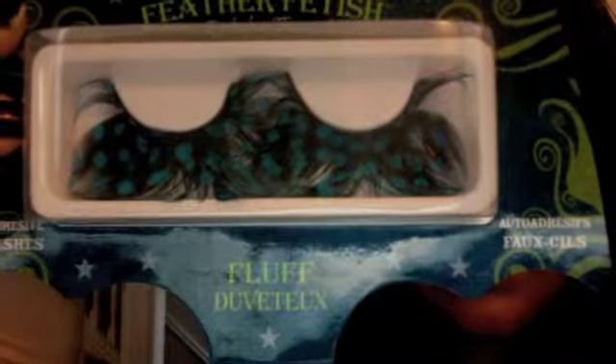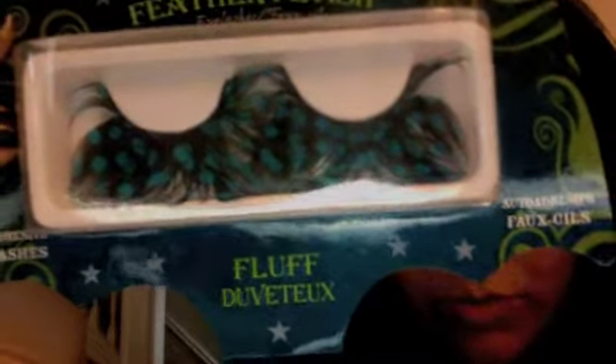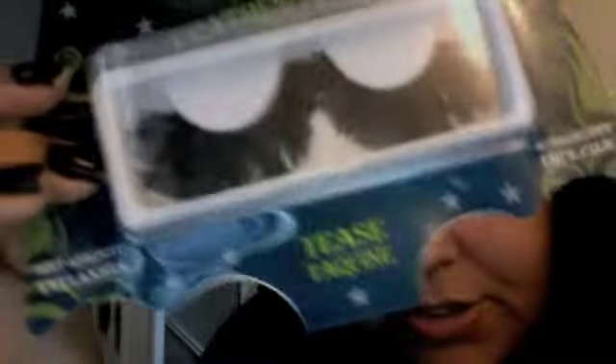I picked up these — you guys can see because of the glare — I thought these were really, really pretty with some turquoise dots. I also got these, which are just black feathers. These are like $4.99 and then they were 75% off, so I think I got them for a steal. I also picked this up at Walgreens — this grease makeup, which is really good just to do outrageous makeup looks, which I love to do from time to time.